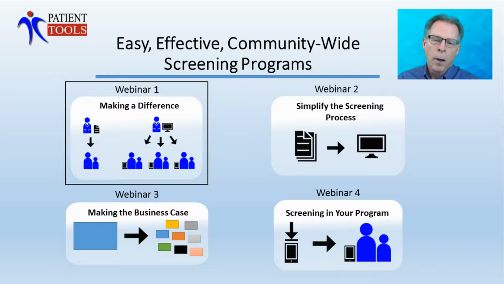In webinar number 3, we get into how you fund this whole thing. The trick is that you're trying to distribute your costs along with your workload. And at the end of the day, it comes down to implementation: how do you download, how do you get going, how do you make the whole thing happen, and what's it going to look like for you? That's webinar number 4. So let's get into it a little bit.